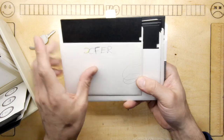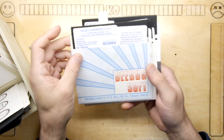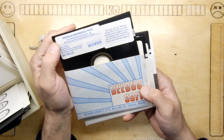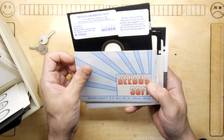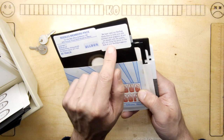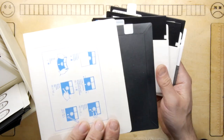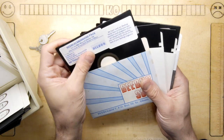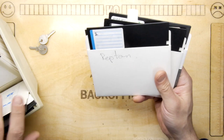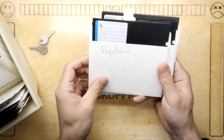Okay. X-Fur. Blank. Bit bent, but here, look. B-Bug Members Pack. God, I remember B-Bug. It was advertised in the magazines. B-Bug Soft, yeah. Wow, St. Albans. "We have used our B-Bug Blank Disc to hold your new Members Pack programs. If you are pleased with the quality, why not check the prices on the back of your B-Bug magazine?" But look at the old disc there. It's got a bit of a warp. Hopefully that'll work. If not, we'll try to get the contents off this and archive it somehow. It's not sitting warped in the box, so I guess maybe that label did something to it.